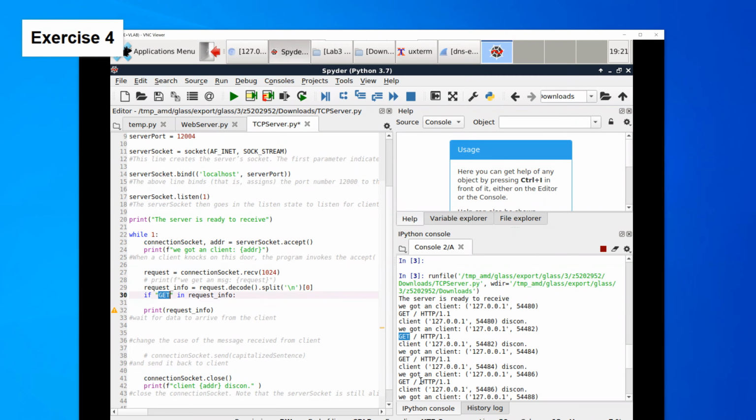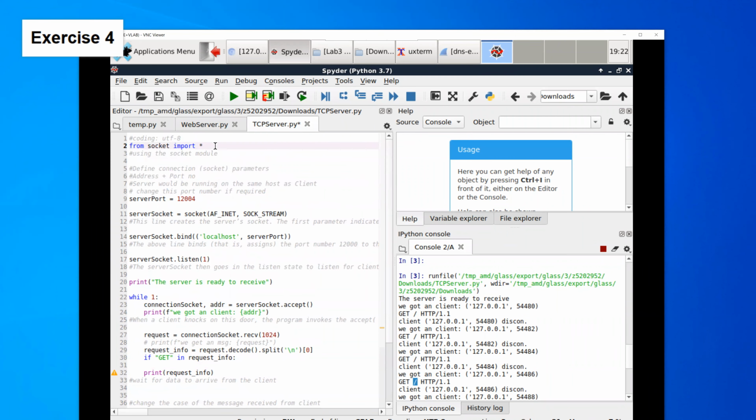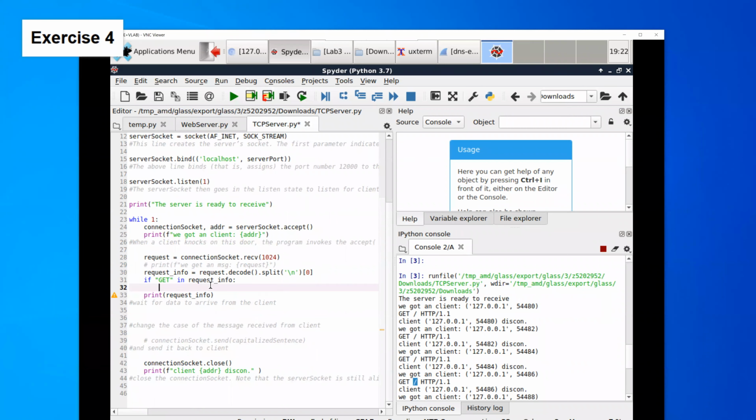So if the get is inside the first line here, then we can get this kind of stuff for them, right? So we may use another library. We call it os. Import os and sys. So we can search if they have this kind of stuff.